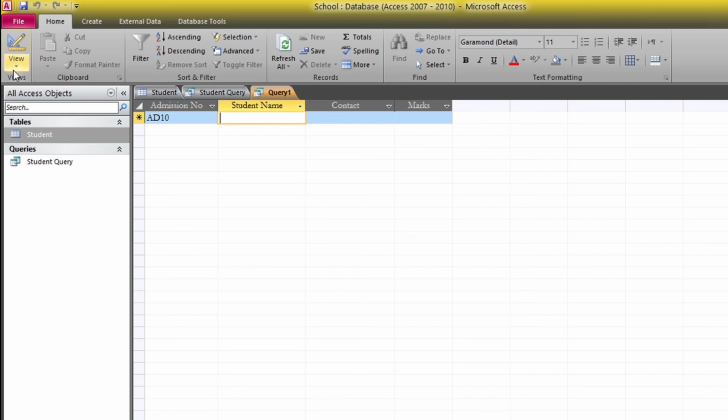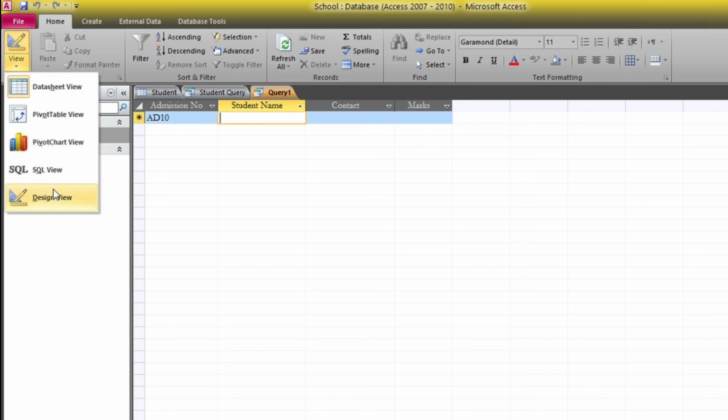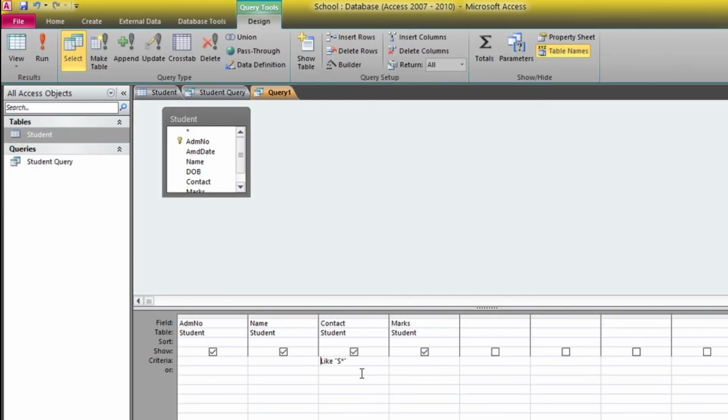Click on design view. As I have written the query on contact field, but the query should be here on name field because I am comparing the name with name. So in name field we'll write like double quotes S star double quotes close. Now click on run to run the query.